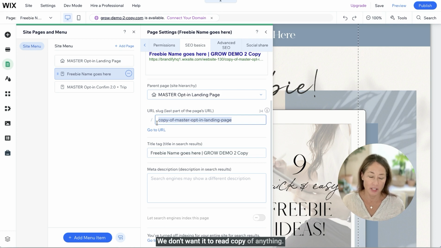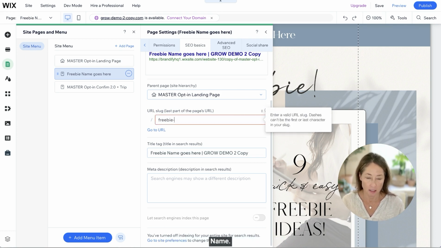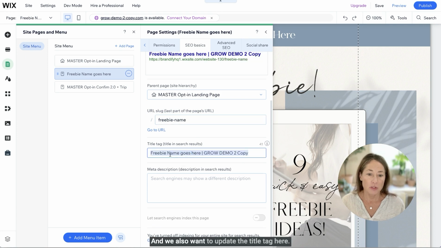We don't want it to read copy of anything. So let's rename it freebie name. And we also want to update the title tag here. So freebie name goes here. And then I would say something like, get your freebie today.